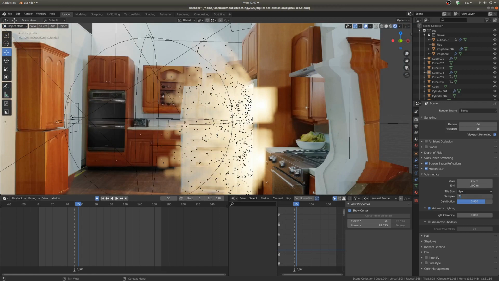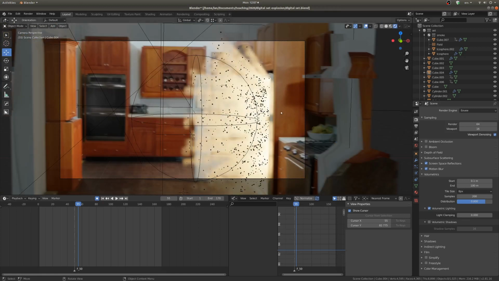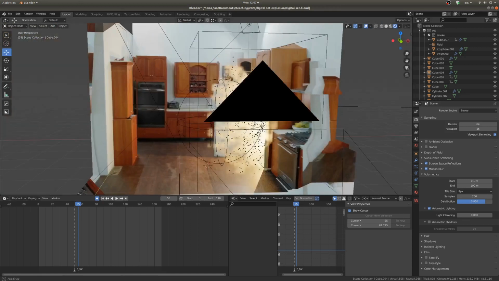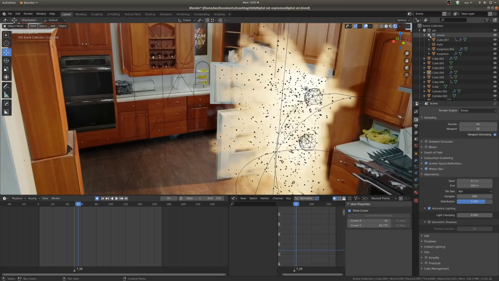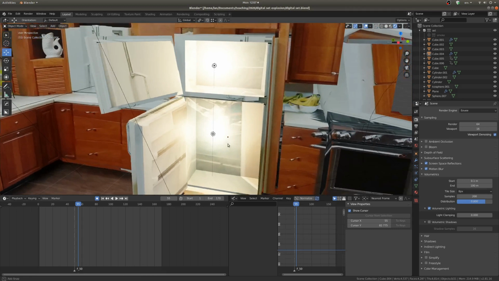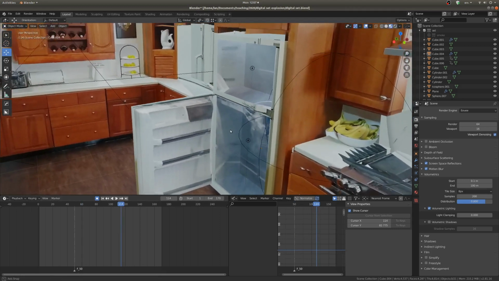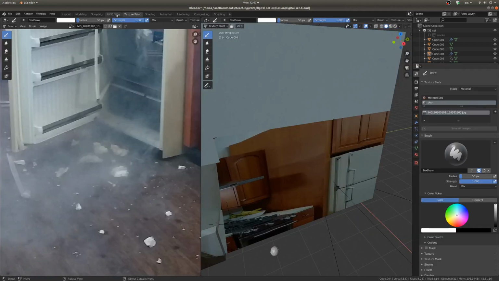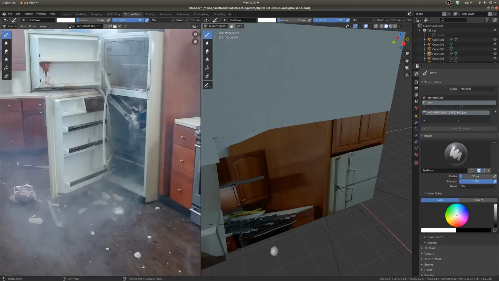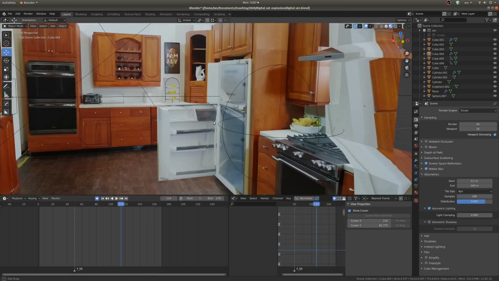So I fixed that by turning it up to 200, as I mentioned. You can see it's sort of fiddly, but back from the camera view, it looks fine. So that's cool. That's one fix. Another thing I just worked on was I added some textures to the inside of the fridge, which you can see here. If we take this to material preview, you can see I've got the texture over here after we exploded the fridge. And you can see it's pretty messed up, which is great looking for the inside of our fridge texture.